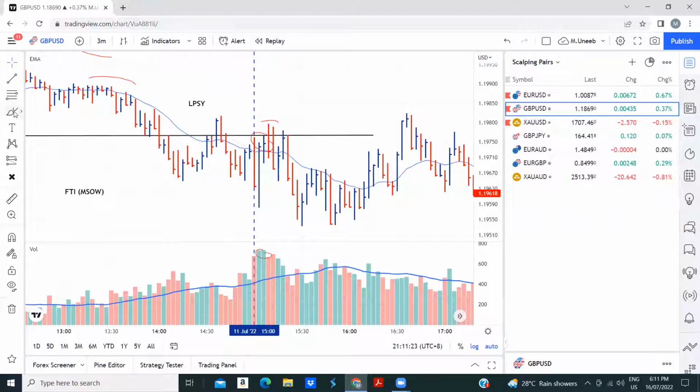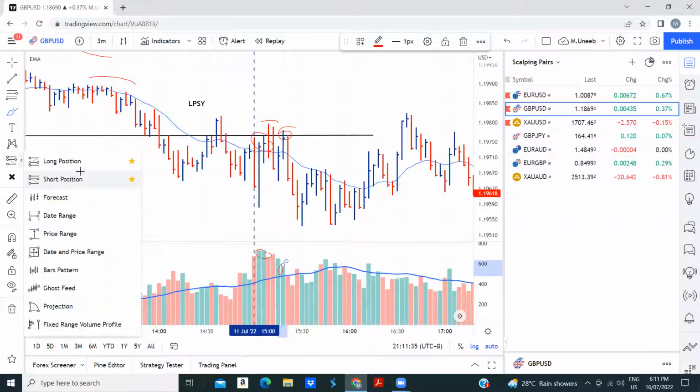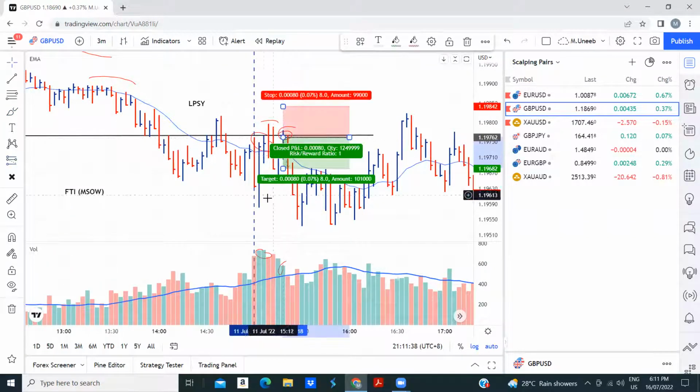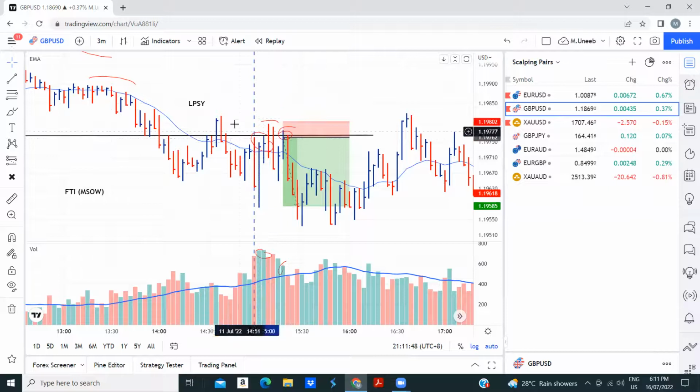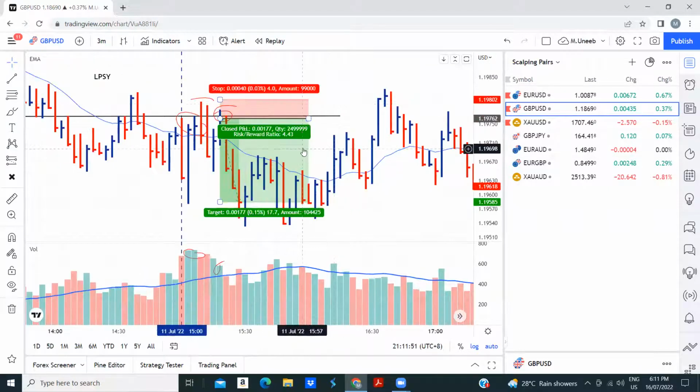What do we notice here? The second test here, what do we notice? Versus no result. Now this is, you can say, no demand. We can take another entry right over here, and our take profit would obviously be this low, as we had before. This time our stop loss will be lower, because this is the last high, so we can place it right over here. Here our stop loss was much higher, so obviously we will make much more money in this second trade.